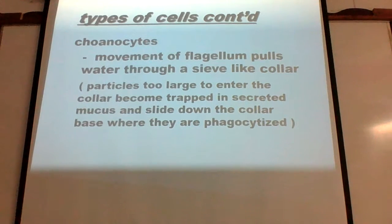Lots of what? Yeah, lots of canals, lots of channels that go through this, and the more channels there are, the more what it can take in. The more fluid it can take in, then it can actually filter. Okay? So that's going to be one of the aspects you're going to want to know. What structures do these three different diagrams have in common? It's not going to be every structure that you see, but we want you to point out some of them that they do all have in common. You see it in every one of the diagrams.